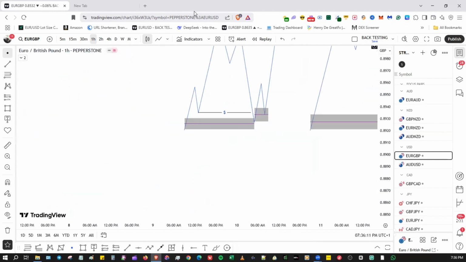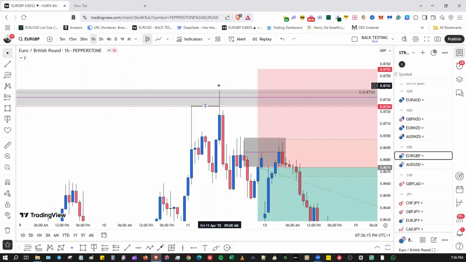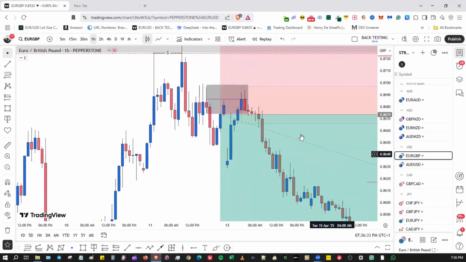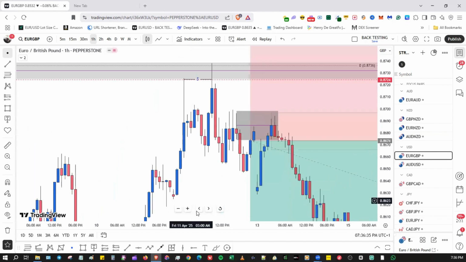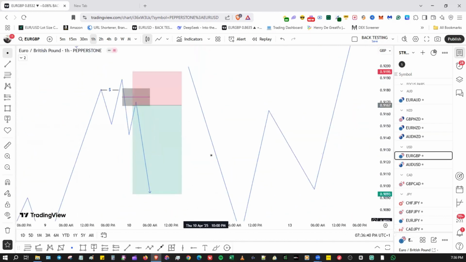I've explained on this chart right here. You can see when price took out this previous high and displaced to the downside, there was no entry here on this time frame. You have to wait for the order block, and this was the order block. You came back the next day, and you can see that this order block was available, and you pick your entry, and price mitigated that order block and pushed to the downside. So that is one way we can authenticate a potential reversal zone.